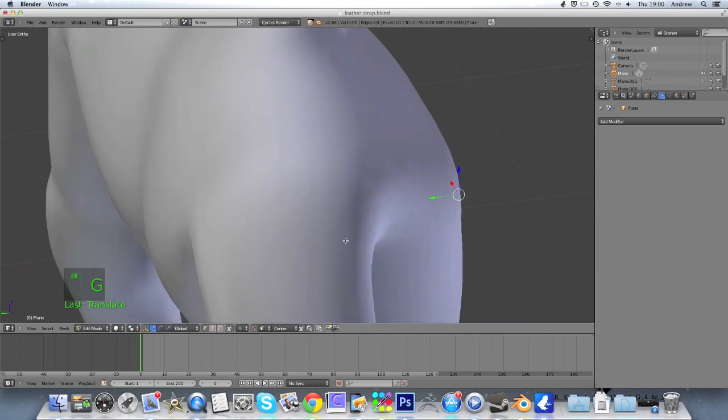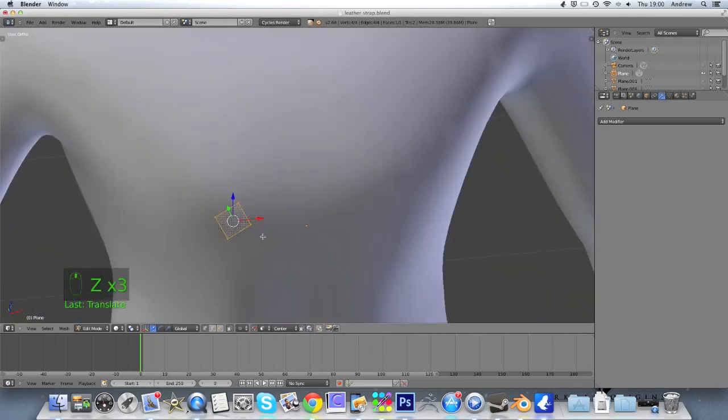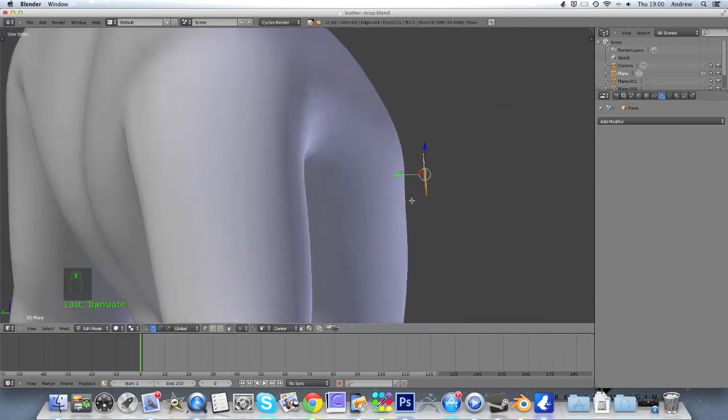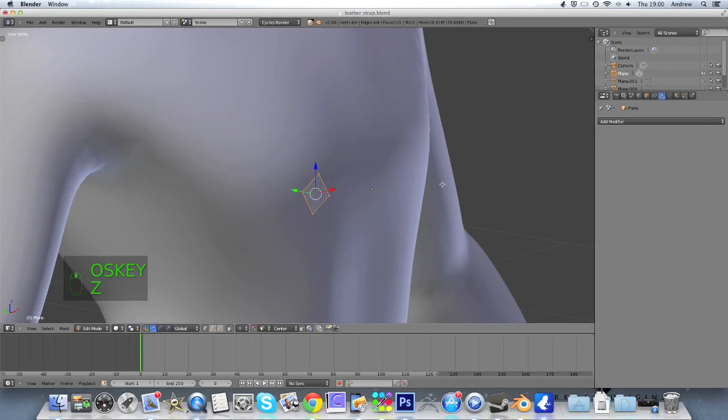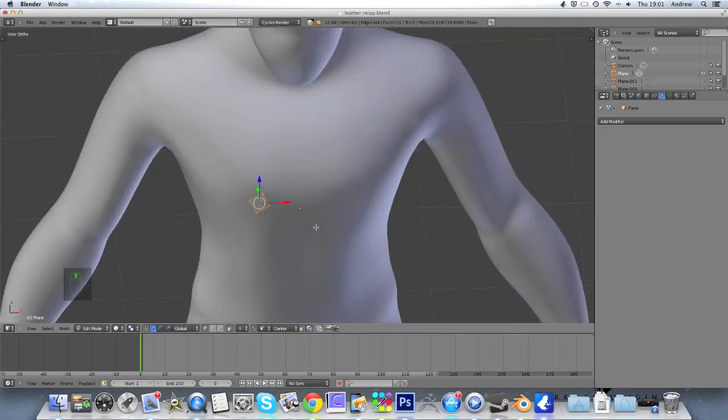Like that. So we can see that by turning on these settings, the vertices have moved to be in line with how it is on the body, rather than just generally the same rotation, which just makes it look a lot better. So, you'll see what I mean here when I go into front view again.